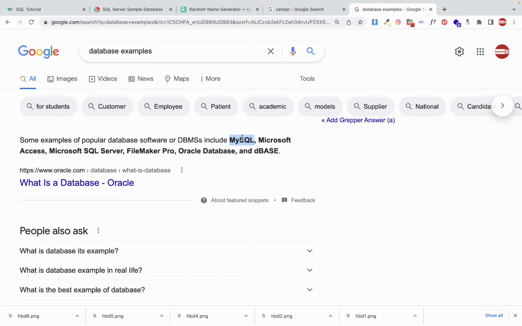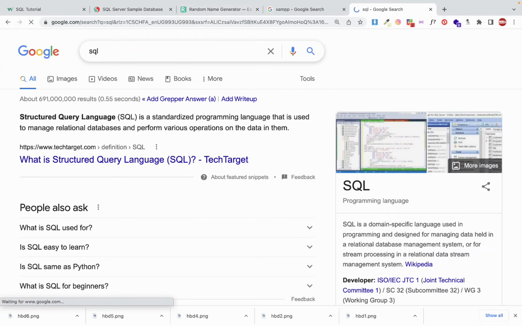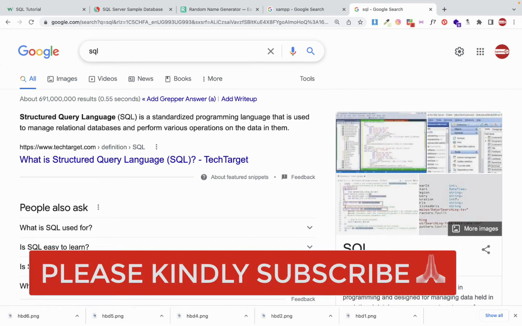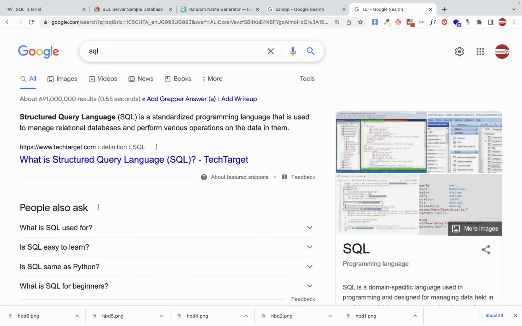That language is what we call SQL. You can search on Google what is meant by SQL. You'll understand that SQL is Structured Query Language. It's a language that you use to query the databases. All the technologies that we have looked at, like Oracle and MySQL, support SQL, but there are slight changes we make in order to align with that particular technology. All of them support one querying language. So that's what we're going to learn today, and then we're going to see how we can communicate with databases.